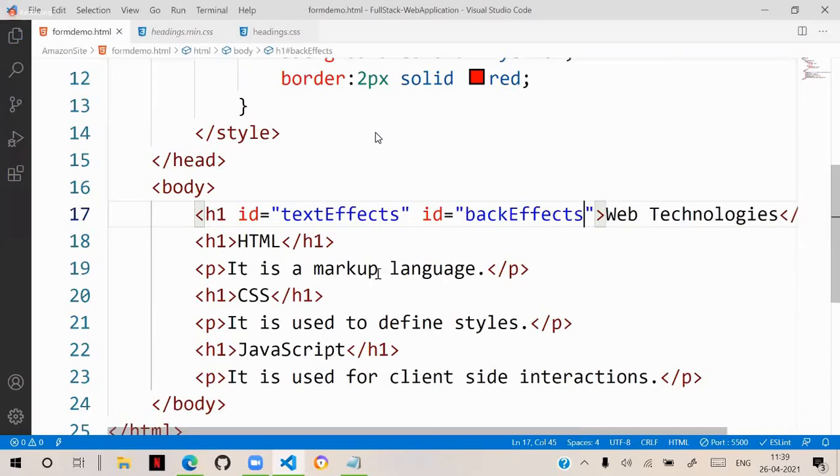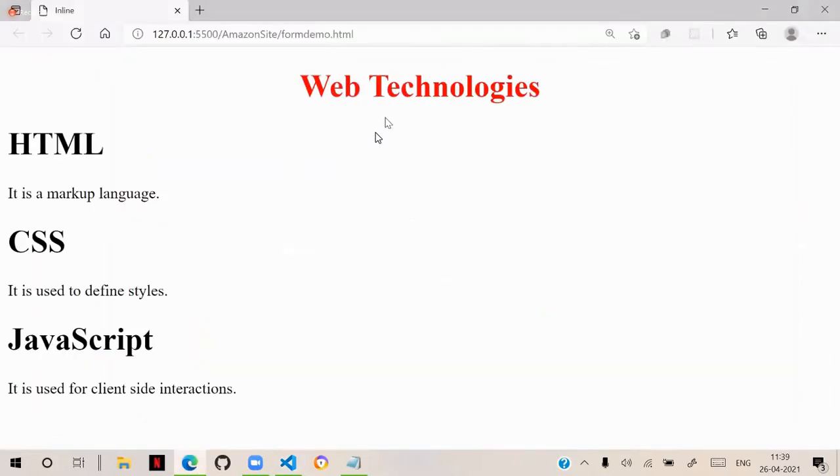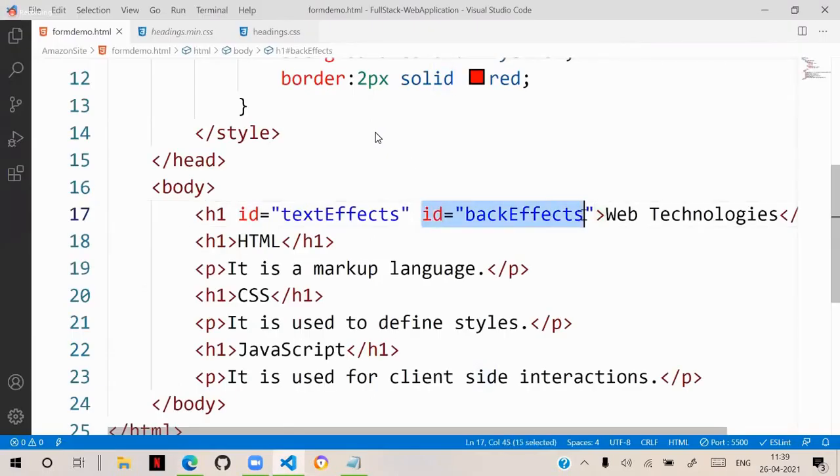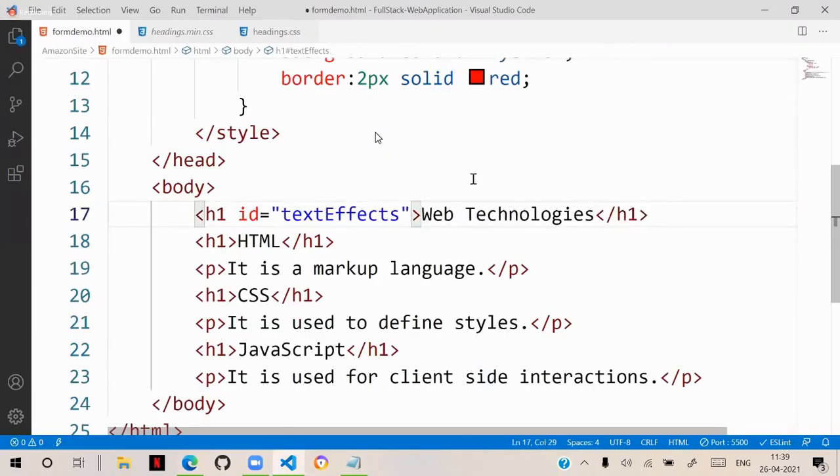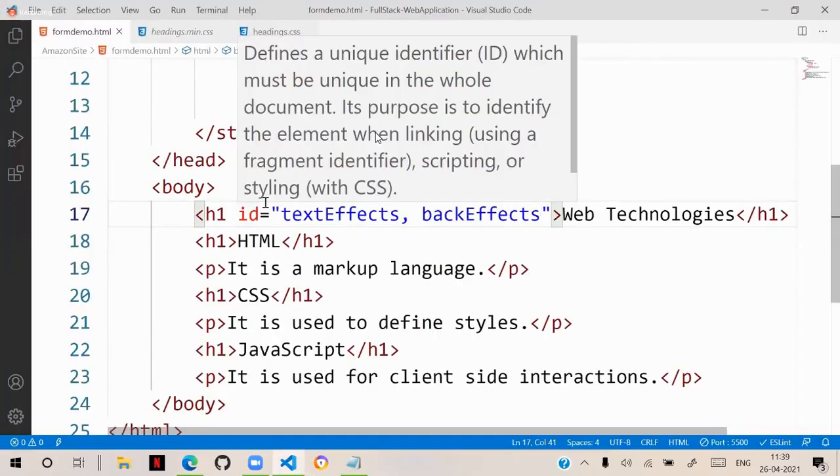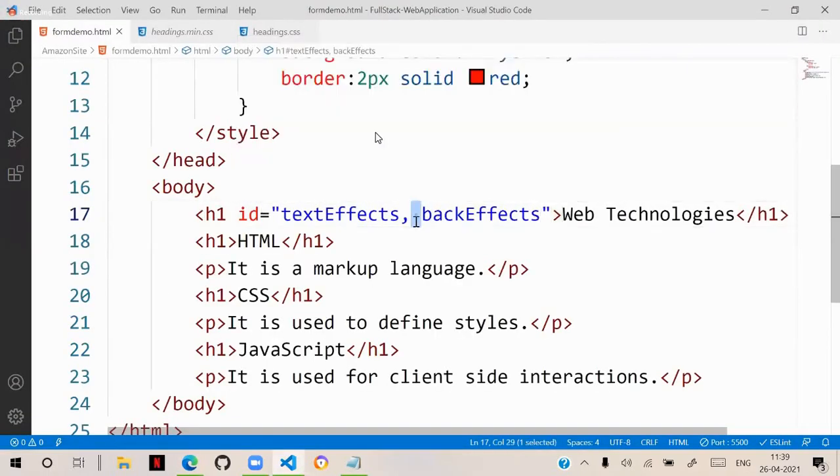It will not work. It will not take that back effects. So it's not working. Suppose I try to write like this. So text effects, comma, back effects. So it is also not working. Text effects, some space, back effects. It will never work. ID means only one.